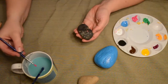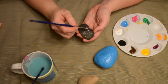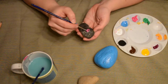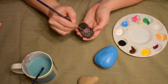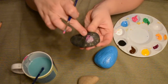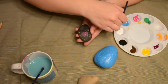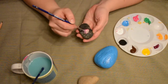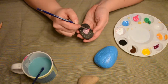And you really want to make sure you get a lot of the water out of your brush, because if you don't, you're gonna end up with a watery mess like I kind of have right now. Anyway, if you just paint a lot of these colors on, it's gonna look very transparent, which means very see-through. So you might even add a little bit of white in there. White typically makes things more opaque, or less see-through. Okay, a little vocab for you.